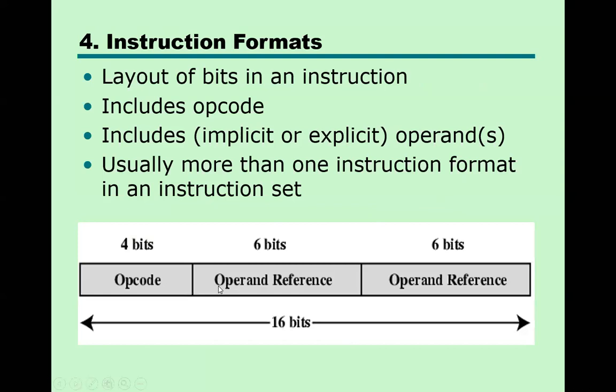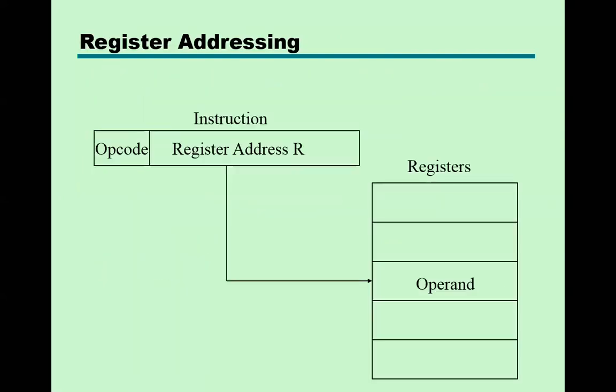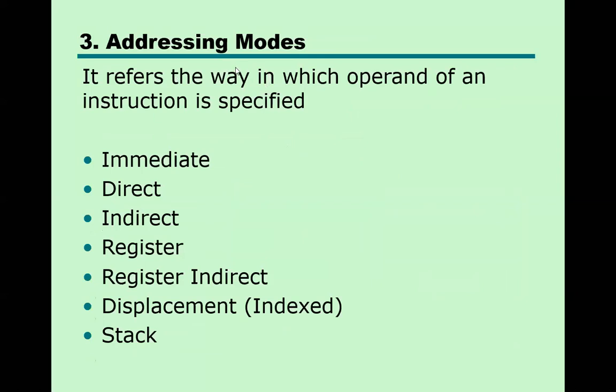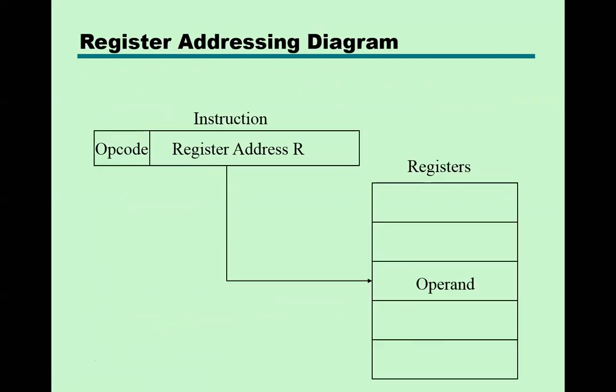I think we should stop here because this topic is over, and in the next lecture we will start instruction format. Okay, so today we have discussed addressing modes, and all addressing modes are very simple. The only thing is you have to remember the names: immediate, direct, indirect, register, register indirect, displacement, and stack. And if you can remember their diagrams, you can easily remember all the concepts.